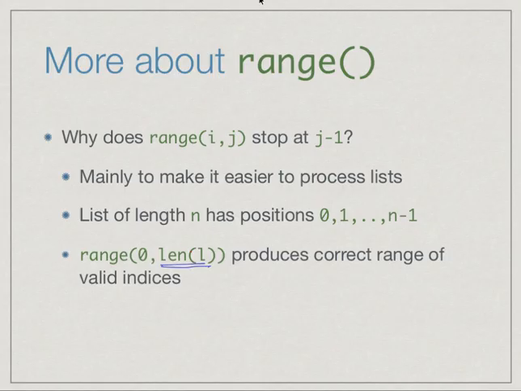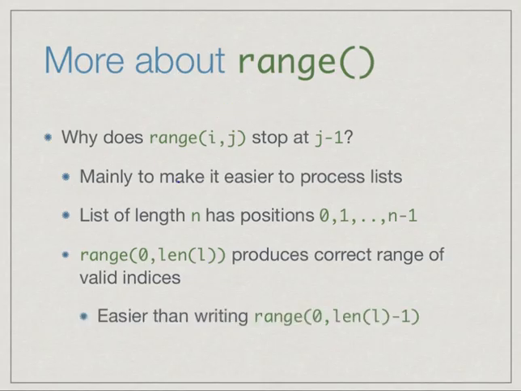If on the other hand, it did what we perhaps think is more natural and it would do i, i+1 up to j, if this were the case, then every time when we wanted to actually range over the list positions, we would have to go from 0 to len(l)-1. So we have to awkwardly say minus 1 every time just to remind ourselves that the positions stop 1 short. So it is mainly for this convenience that we can freely use the length of the list as the upper bound that the range stops at j-1.